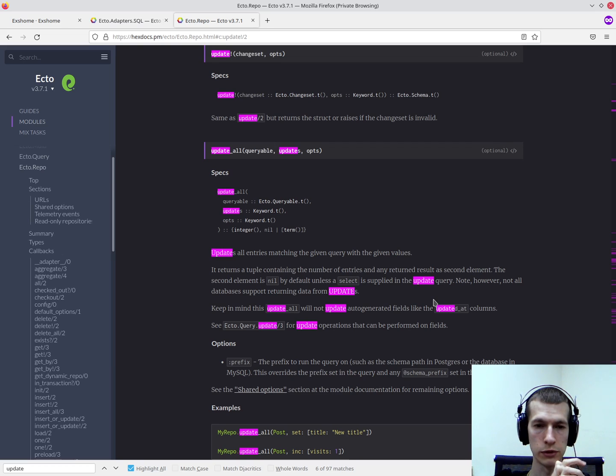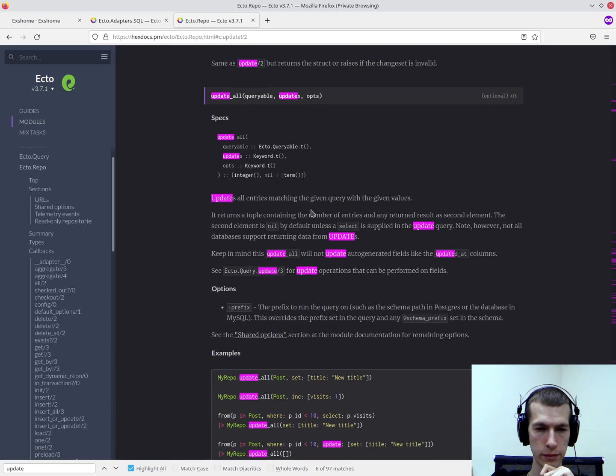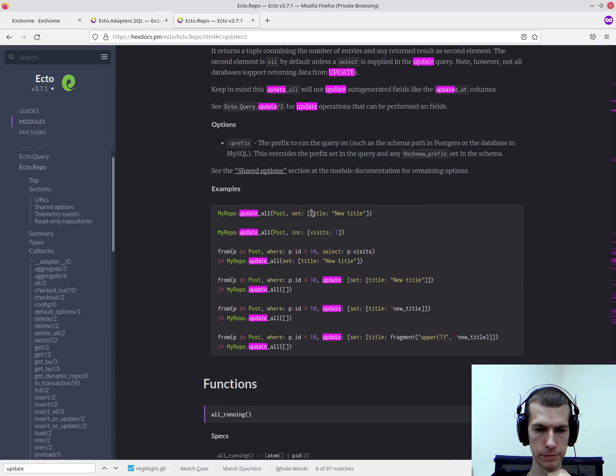It accepts vector change set. Update all queryable. Updates. Okay. From P, where post ID is so, set title new title, repo update all.